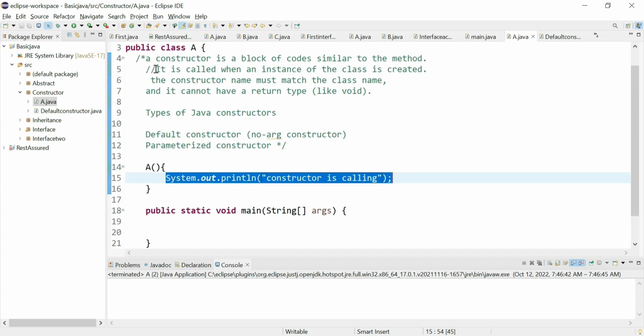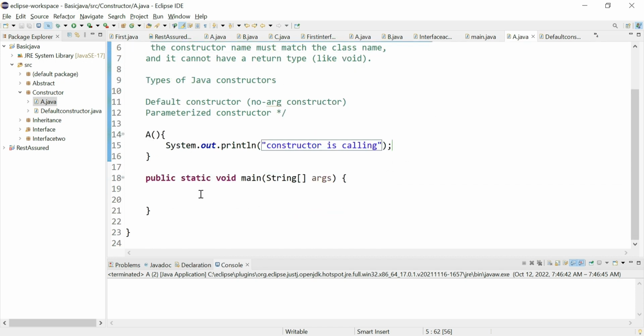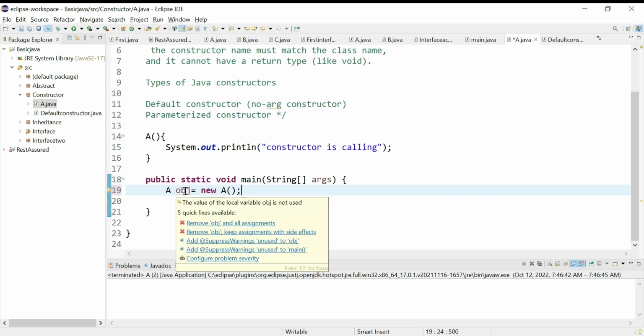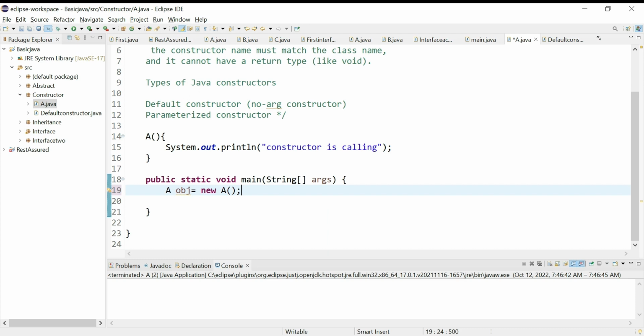It is called when an instance of the class is created. So what will we do? I need to create an object. So how can we do that? By new A. Now I have created an object of class A. Now again I'm running it.